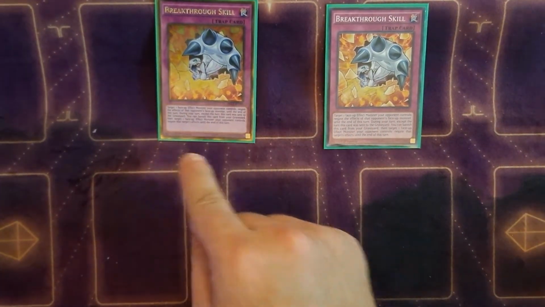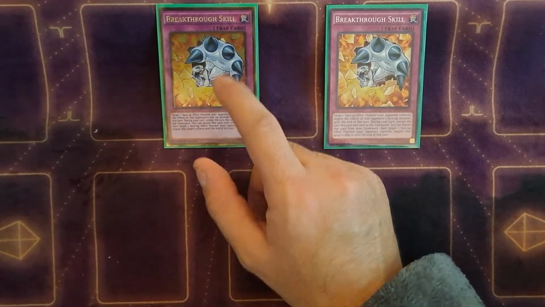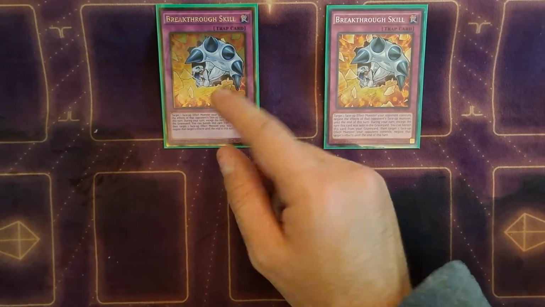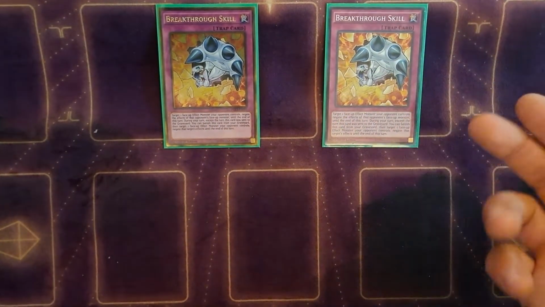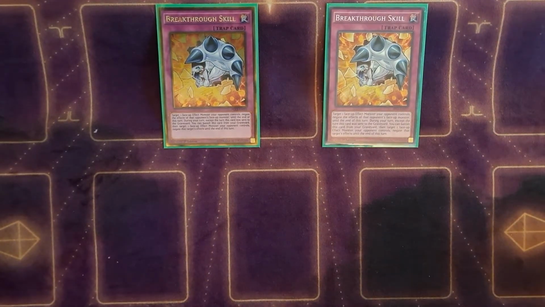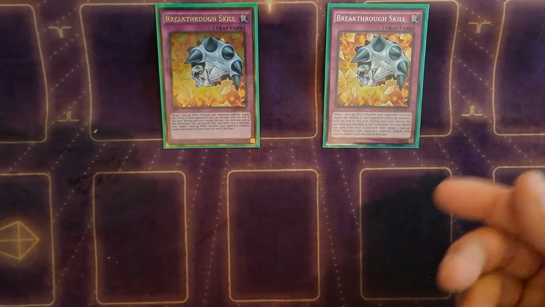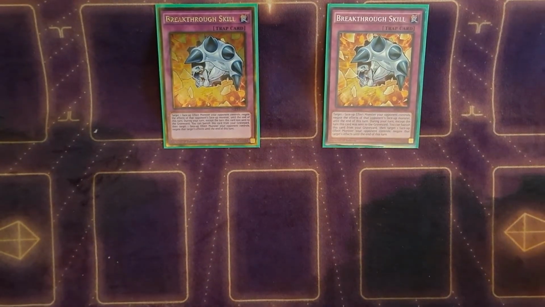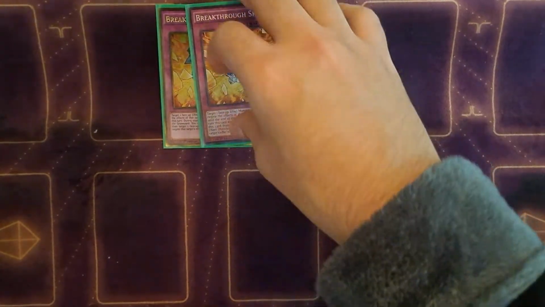I like this more than Lost Wind because Lost Wind only targets monsters that were special summoned, and I like being able to target monsters that were normal summoned because oftentimes they have some pretty strong effects at getting their combos started. So I like Breakthrough Skill. I think it's slept on. I think it's better than Titanocider. Obviously, if I had Impermanence, that would be this, but I do think that this is a really good tech card as an alternative.